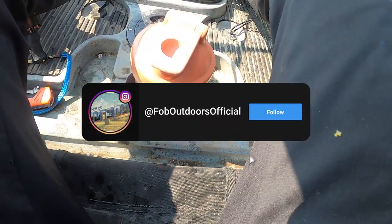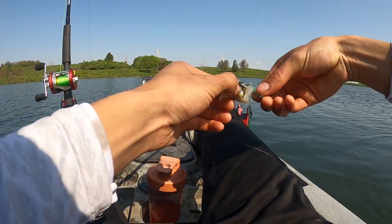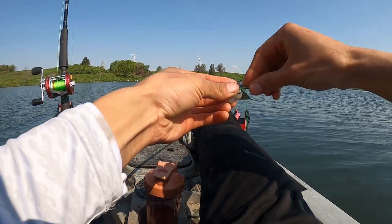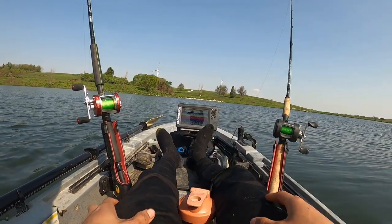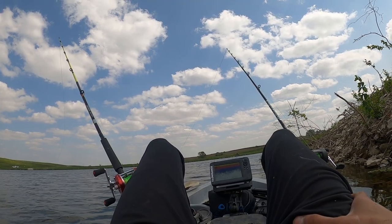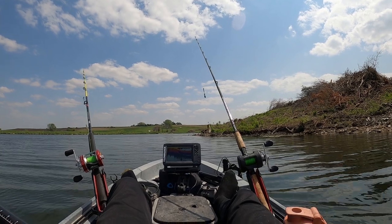Let's go. Caught one. No way. That was kind of a mess. There's much bigger ones in here. Let's check out our bait here. It's a little torn up. We'll give it a try a little bit longer, see how well she does. Otherwise I'll just swap it out. Sweet. Might need to upgrade these rod holders because that fish was about to take that rod completely in. I'm gonna try right here in front of me.